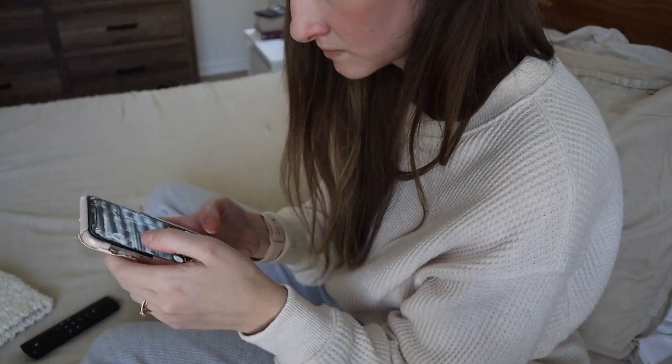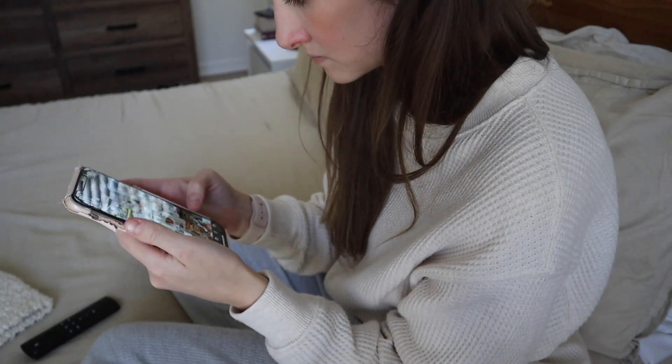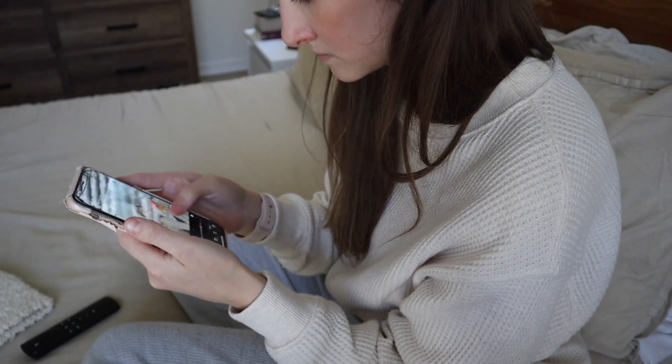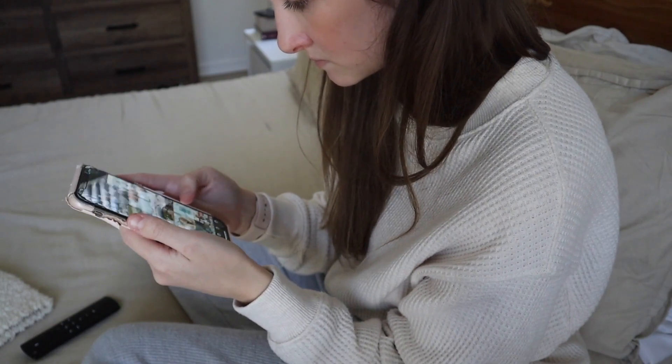I don't really like taking photos of myself on a tripod because the angle looks weird. I have a tripod with an iPhone attachment but it just gets awkward, so I prefer having someone take the photo. For inspiration on how to take photos, I go on Instagram — I have a saved folder with fall book lover vibes I want to recreate. Sometimes I just use whatever I have in my house; most of my photos are taken at home.